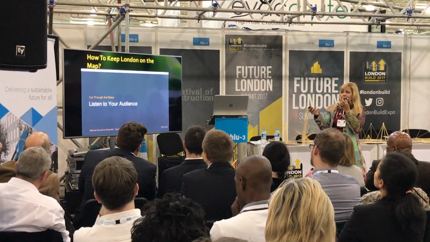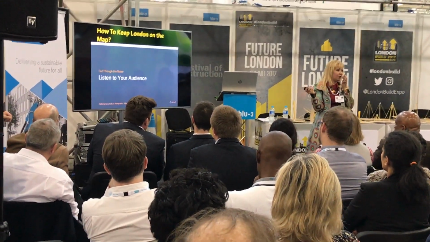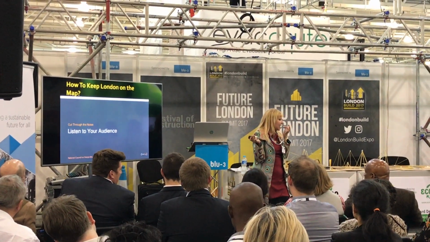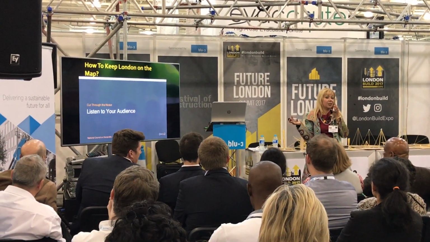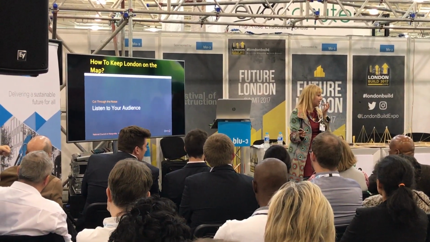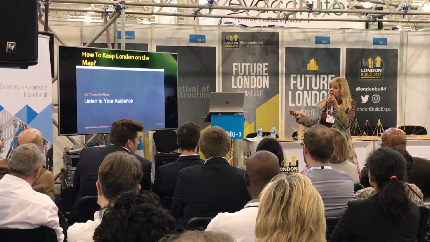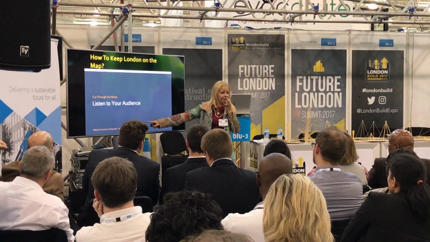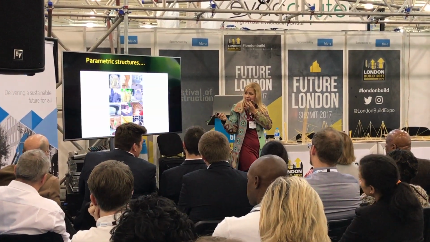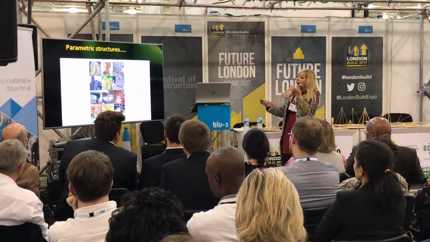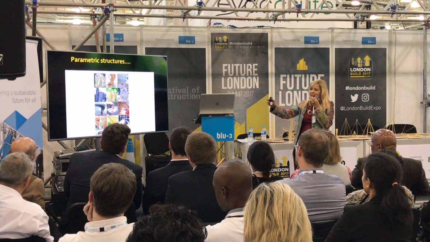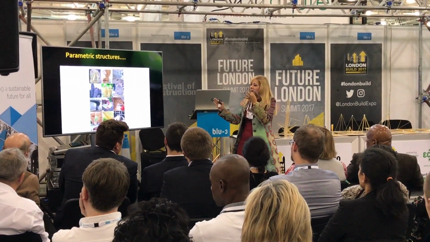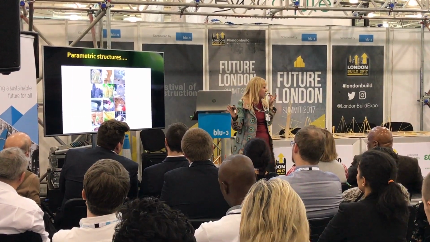So, how to keep London on the map? Listen to your audience and what your audience say. And if your audience likes parametric design, then I think that the whole construction industry, not only the developers, but even the suppliers, need to work more on this. It's funny because they say National Council of Non-Profits. However, I think that the profit ones should follow the audience's advice. And you see that parametric structures are turning around, they are from different materials, they are dynamic, they are flowing, they are much more interesting than the standard box.